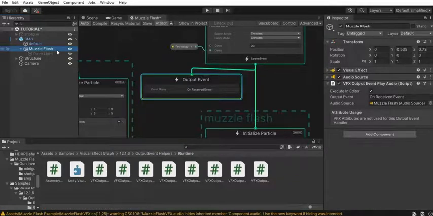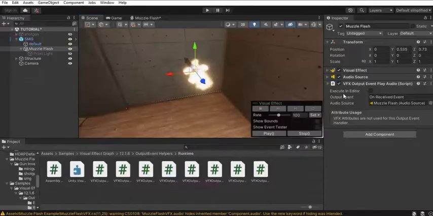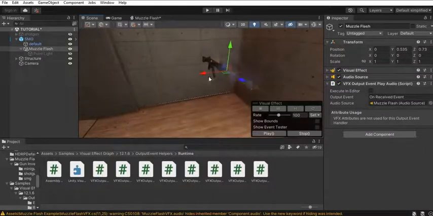As you can see they have the same name, and the cool thing about it is it has this option to execute in editor, so you don't even have to enter play mode to test if they are working.